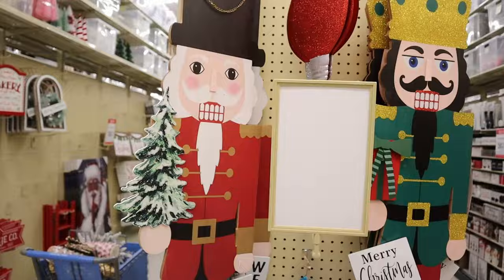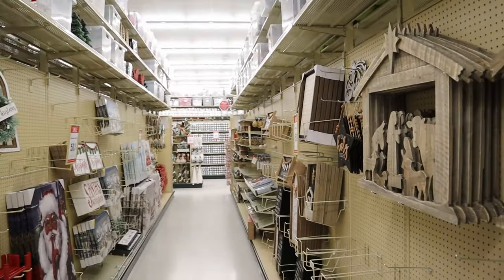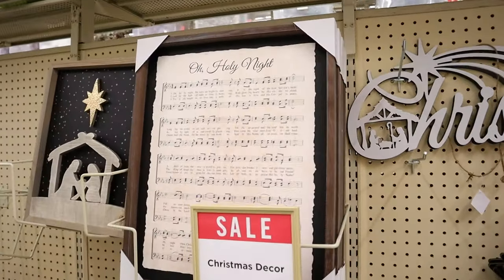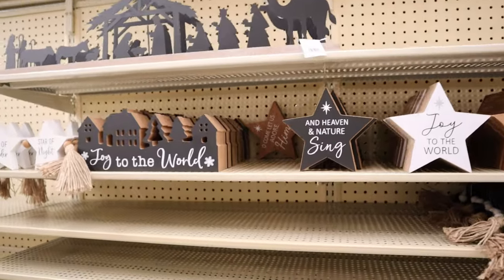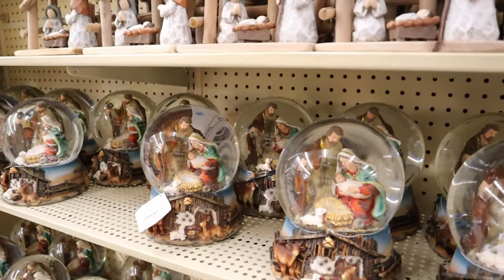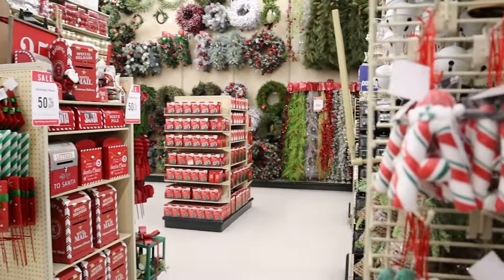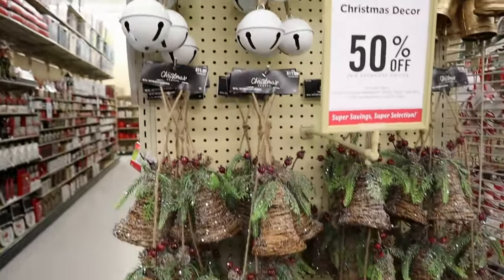Yard art, and there's the crèche, the manger and holy signs and religious pieces — I really like that 'O Holy Night' in a framed music sheet. You can see these shelves aren't full yet, stuff is still coming, but there's a ton here. This snow globe was extra good. Their bag wall with the greenery has swept around the corner and went all the way to the other side of the store — I've never seen that before.